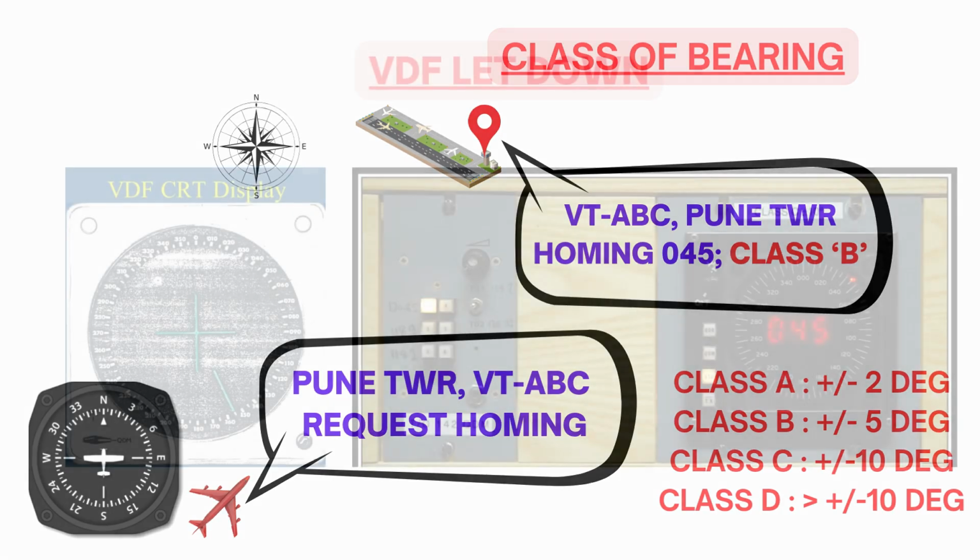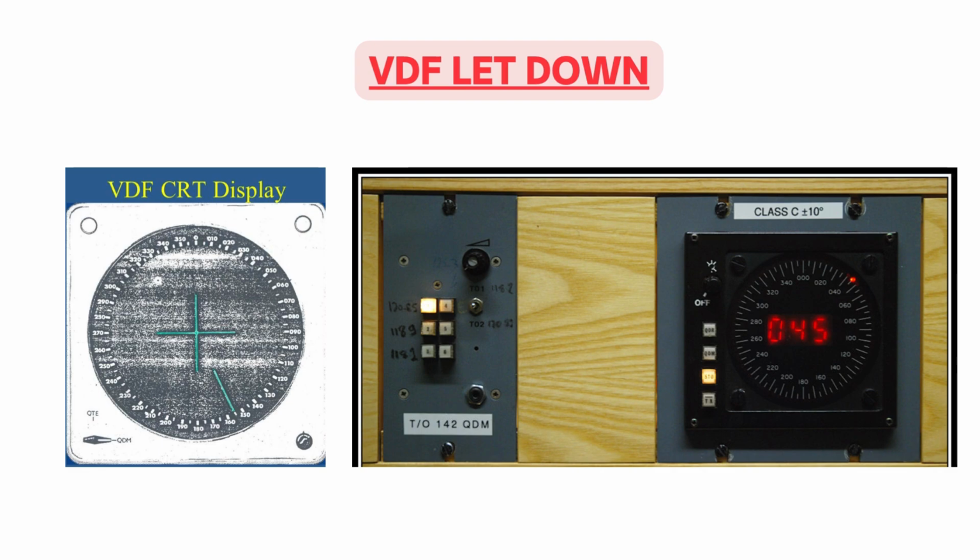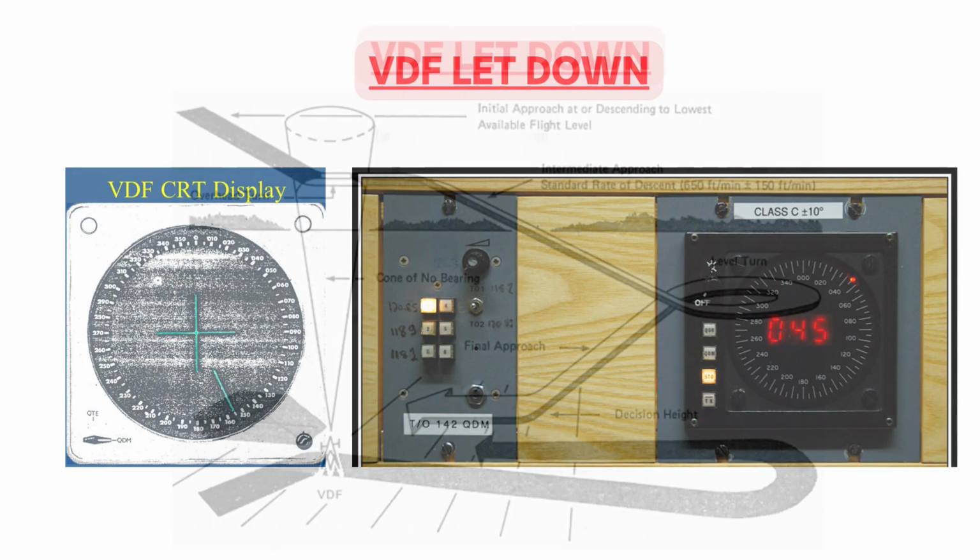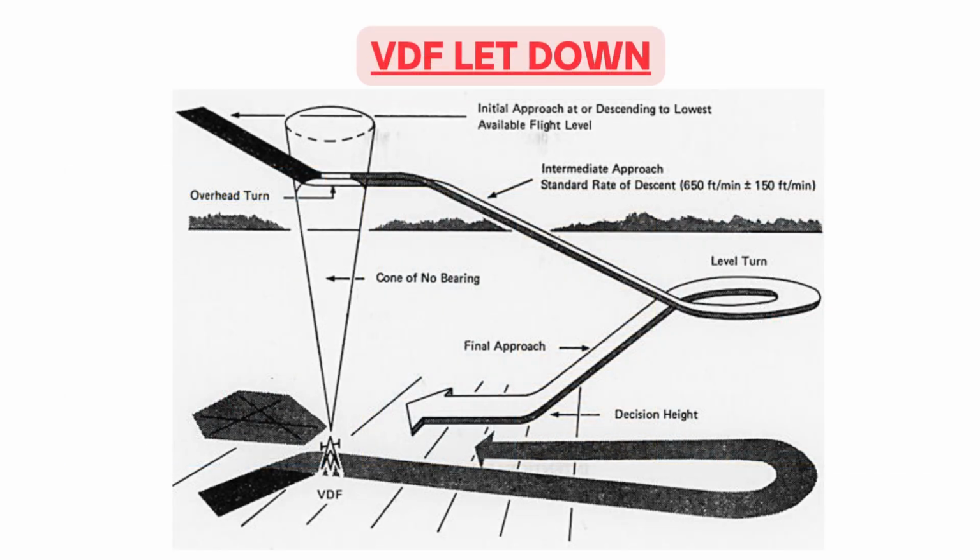VHF letdown service. VDF is a legendary equipment which was developed in the 1950s. A range of new radio aids like ADF, VOR, ILS kept coming in later as technology developed. But in those good old days, charts and procedures were published to use VDF as an airfield approach aid. VDF letdown does not require any specialist equipment to be carried on board an aeroplane. This letdown was also called QGH procedure.